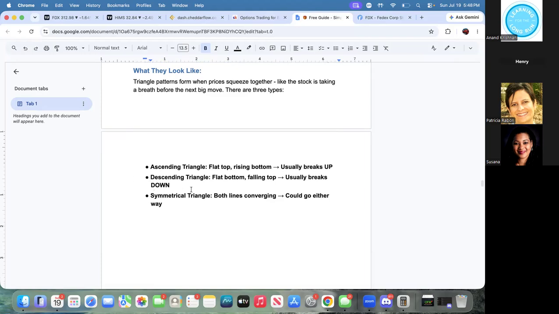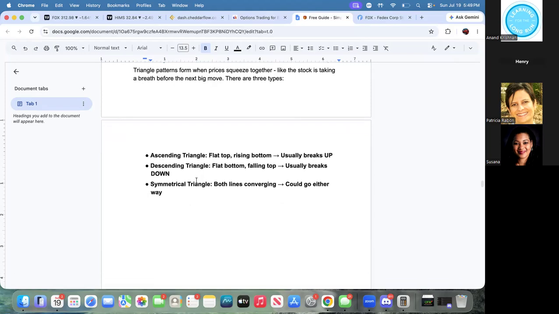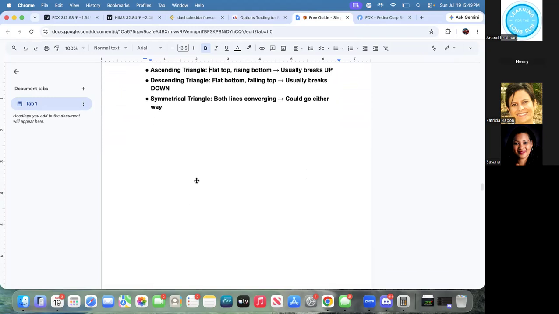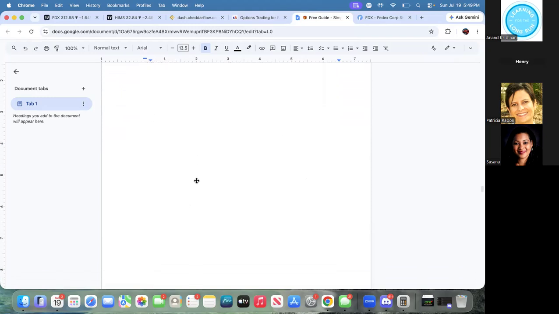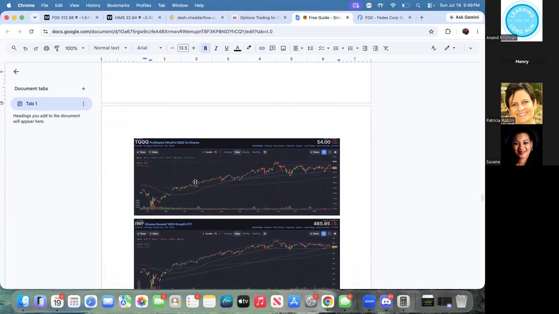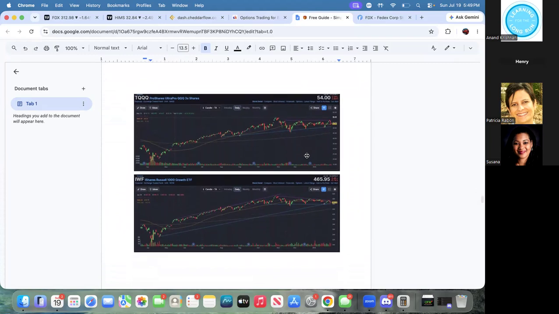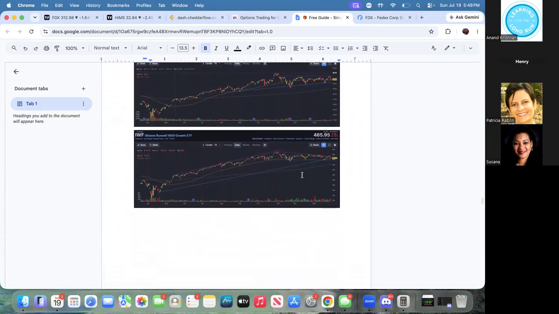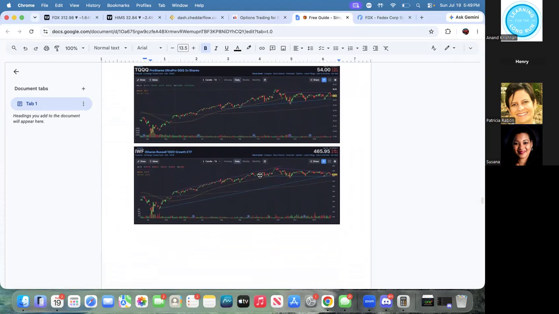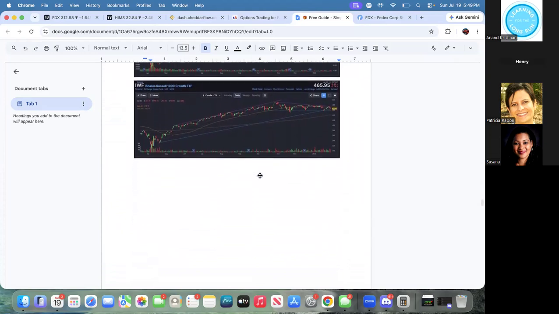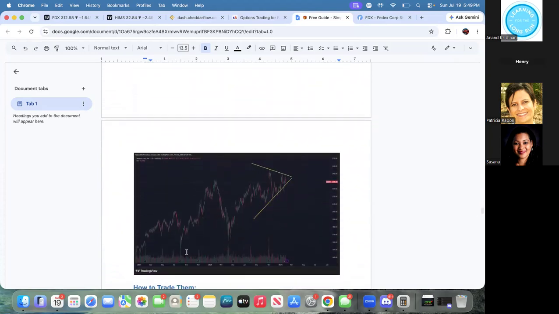Symmetrical triangle, this is a decision point. Both lines are converging. When we are looking for breakout trades, as you remember the pattern I drew before, those are all symmetrical triangles. When it breaks to one side, it's essentially trying to choose a side. You could take advantage of that move, but stay watchful of that stock because it can go against you. That would be considered a failed breakout, which happens all the time in the market. So these are sideways. This looks like a descending triangle. This is an example of a symmetrical.